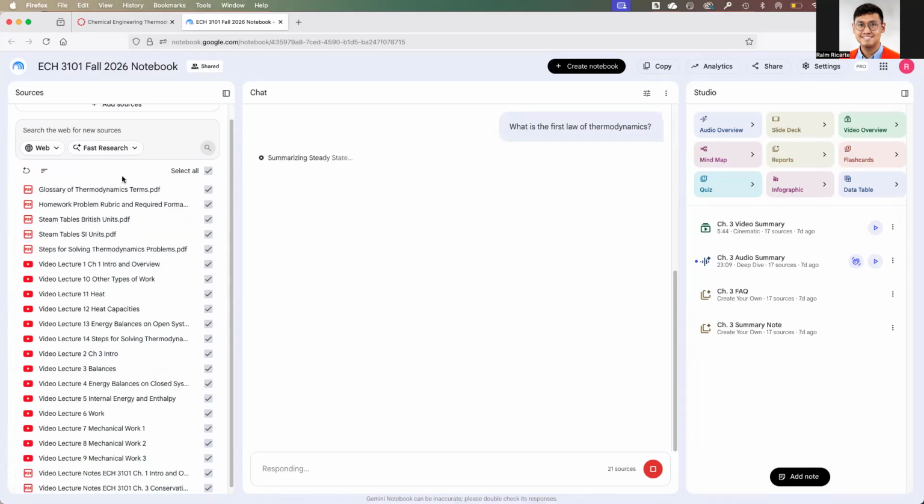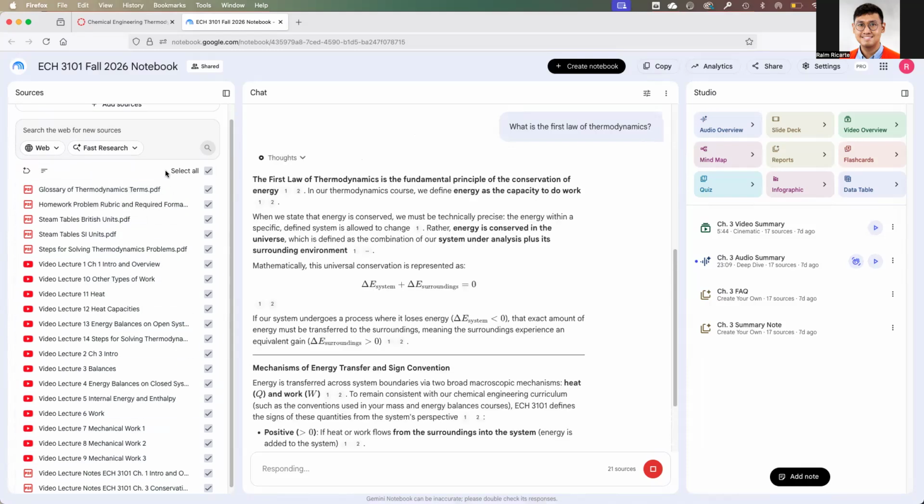Here are additional documents like steam tables, the homework problem rubric, and a glossary of thermodynamic terms. As we go through this course, I'll upload additional content into this notebook. It'll all be the same content that will be available to you on Canvas, so that includes the handwritten notes, homework solutions, everything.